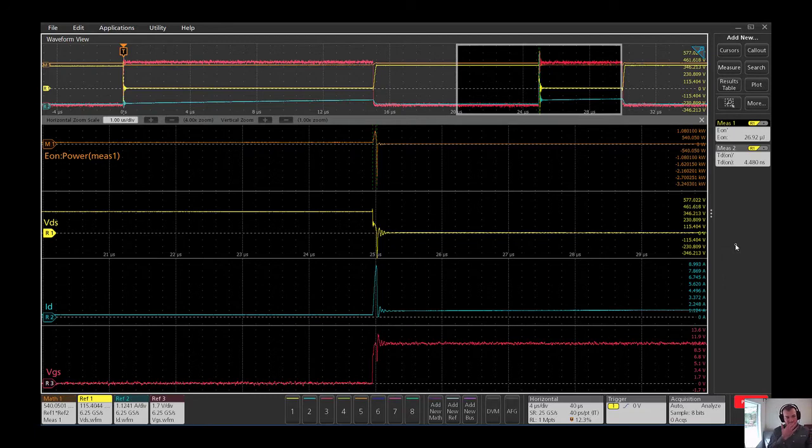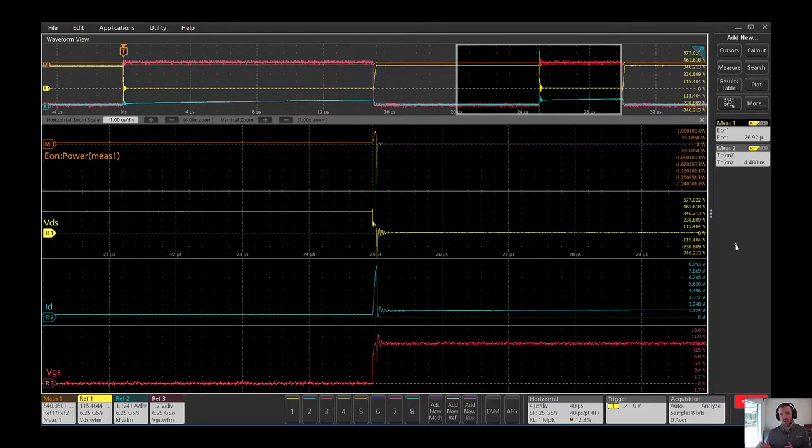Next, like I said, I'm going to touch on the AFG 31000 really quickly. This is a Tektronix 2-channel function generator, and inside that function generator, the team has designed a user interface where you can set up a multi-pulse test. You set the amplitude of the first pulse, the amplitude of the second pulse, the duration of the first pulse, the duration of the second, and the gap in between, and in just a couple of clicks you set up a double pulse test.